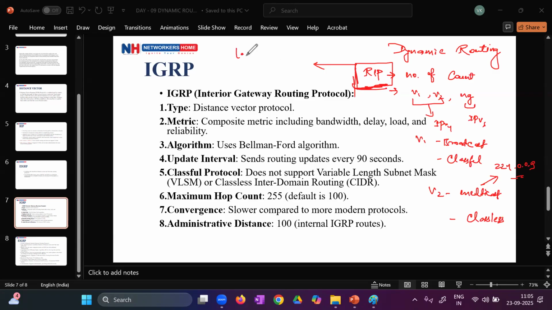It is a layer 7 protocol. Yes, application layer protocol. The reason? It uses port number 520 UDP. That's why it is a layer 7 protocol. Routing information protocol uses port number 520 UDP. That's why it is a layer 7 protocol.